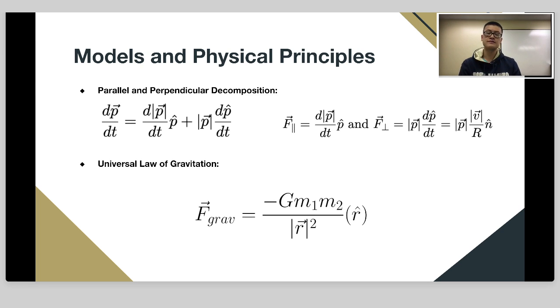The universal law of gravitation was used to determine the attractive gravitational force, assumed to be the only force acting in these scenarios, between the star and the black hole in part 1, and the planet, black hole, and spaceship in part 2. The net force would be decomposed into its constituents.